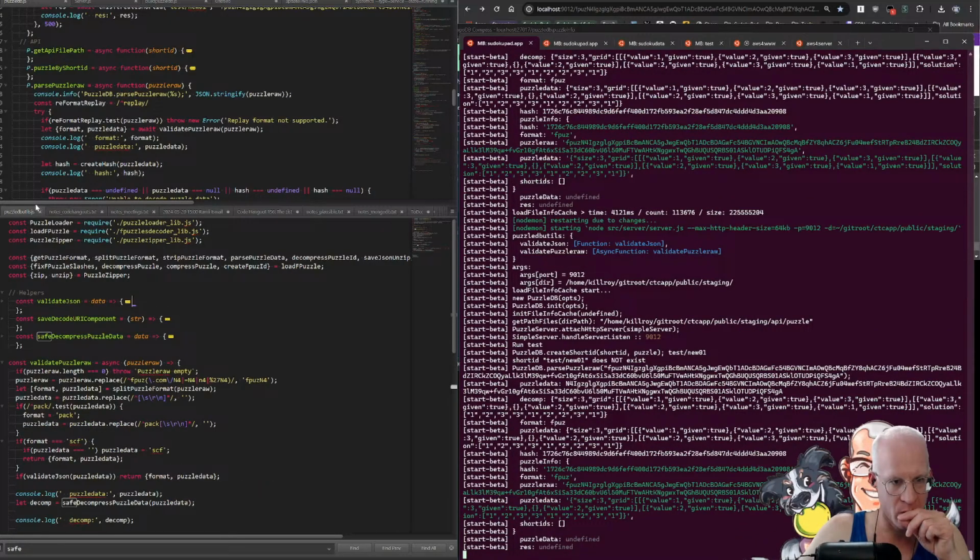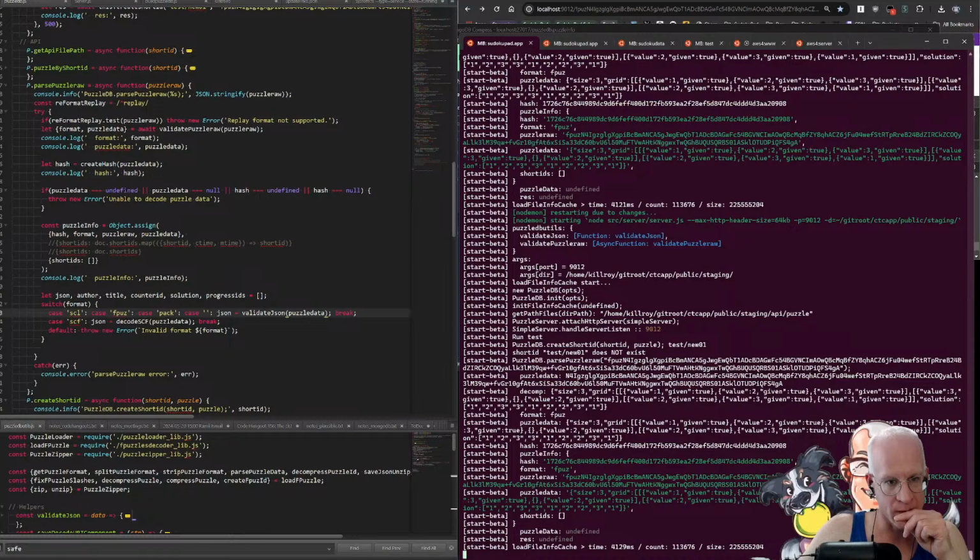And now we're getting to puzzle info, right? We have puzzle data, format. We have format, puzzle data. Then we have hash. Then we have puzzle info here. And now we're getting to here.